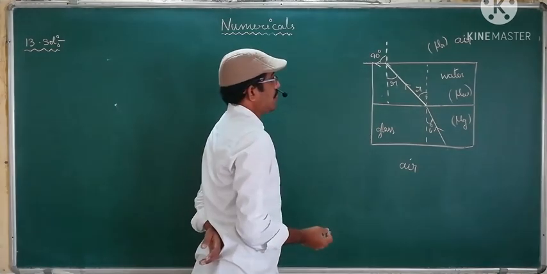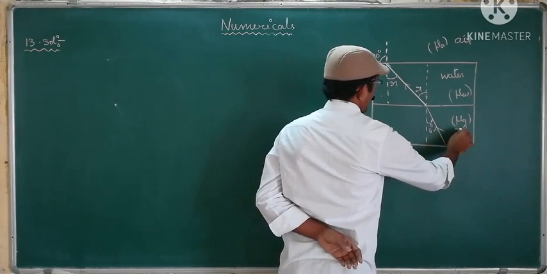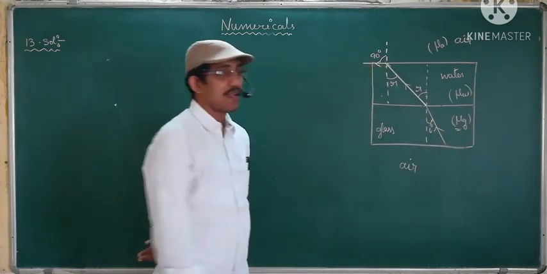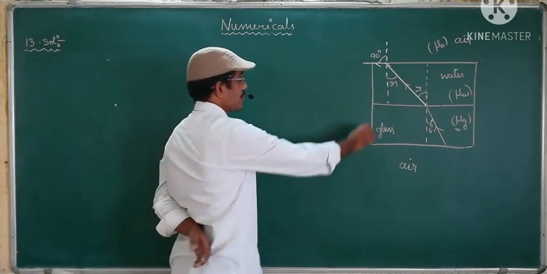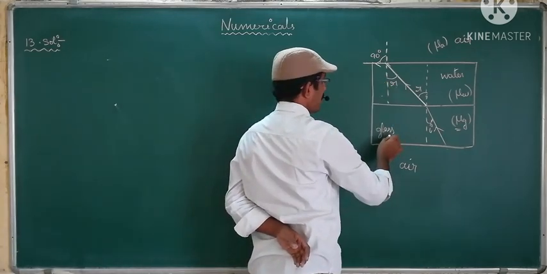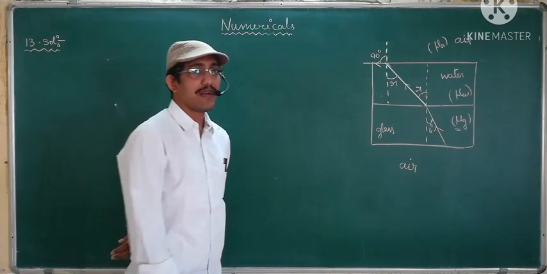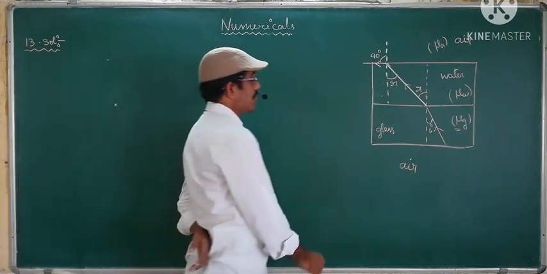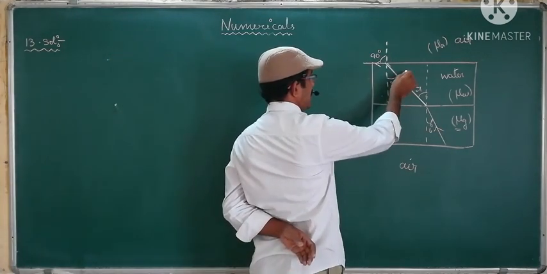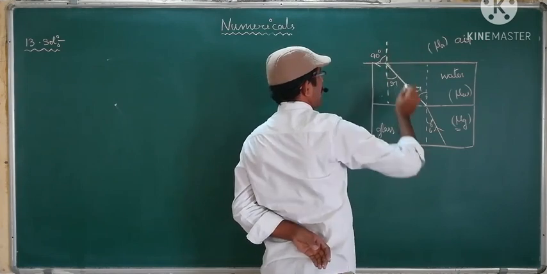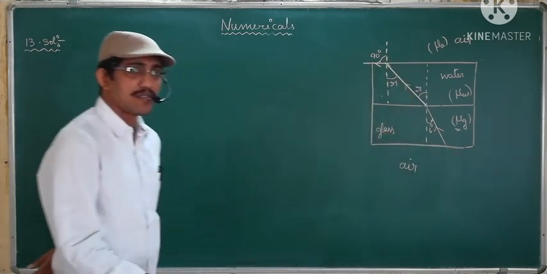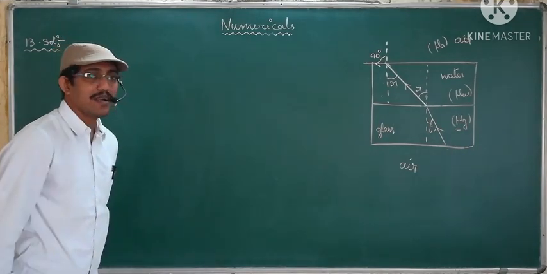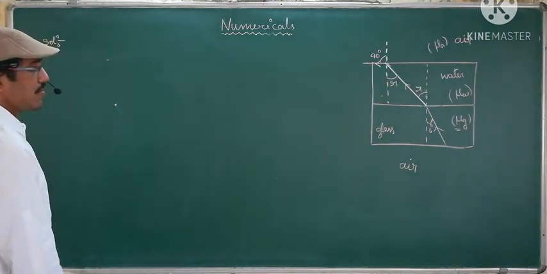Now what is the refractive index of glass? If the emergent light ray is parallel to the water surface, then what about the refractive index of glass? So here this is one pair and this is another pair of media. Apply Snell's law for a given pair of media. Just from Snell's law only we will get the answer. Shall we go now?